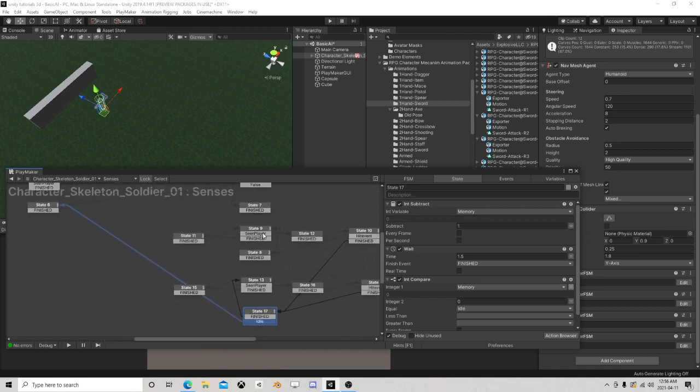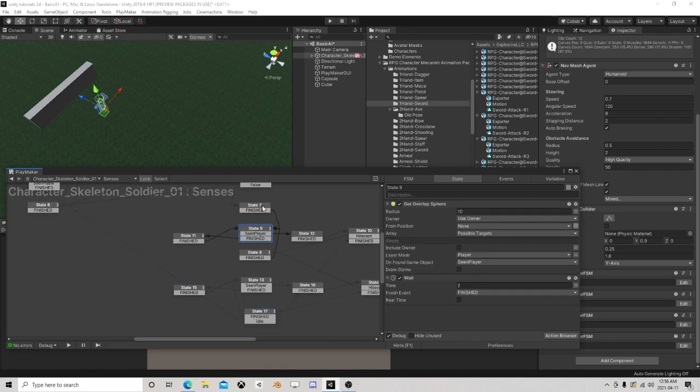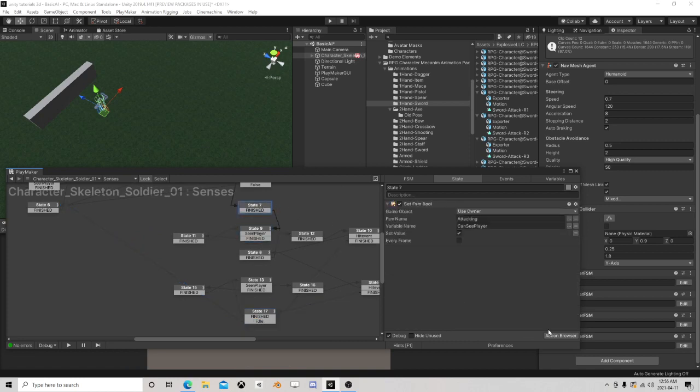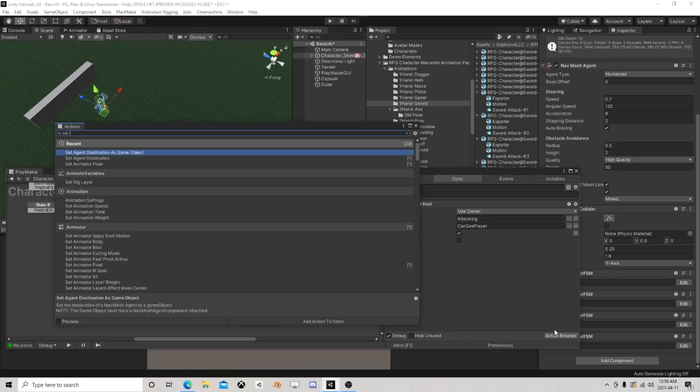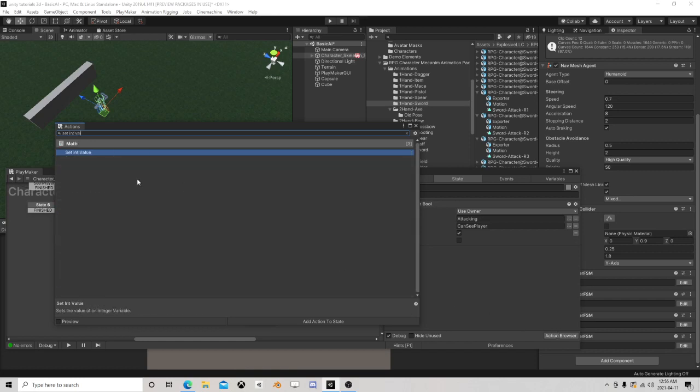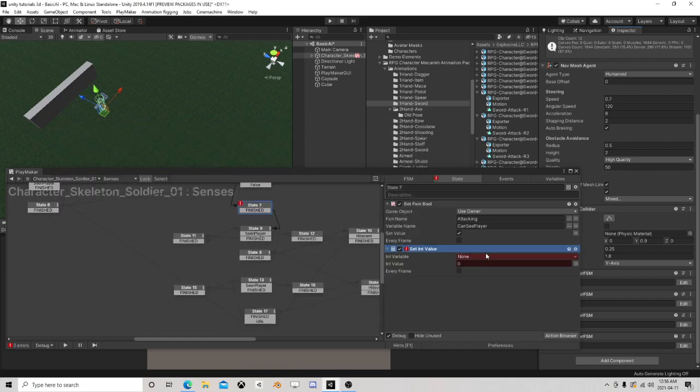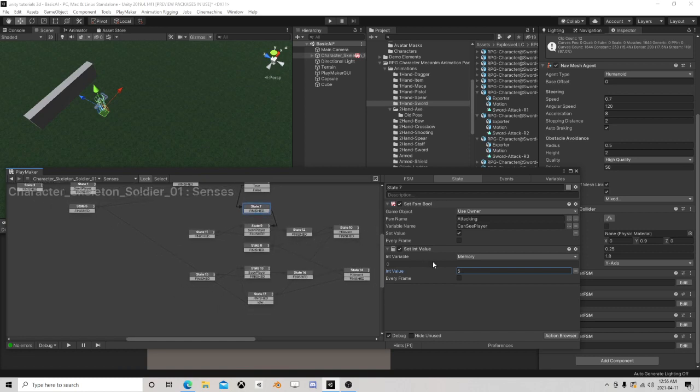So if we're in here though, let's set int value. Our memory, let's give it, I don't know, say a count of 5. Oh, actually, well, we don't want to put it there.